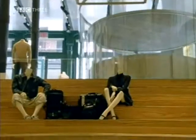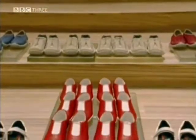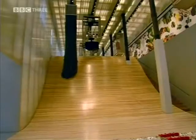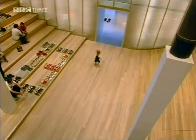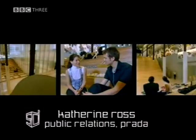Even the shoe display seems theatrical, and there's a reason for this. The steps become the seats of an auditorium, with a stage that flips out of this zebra wood wave. There's a blurring of the boundaries between shopping and art. This store is an experiment in some ways, the ideas about shopping and how we see our customers shopping.